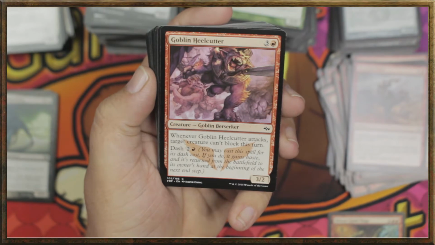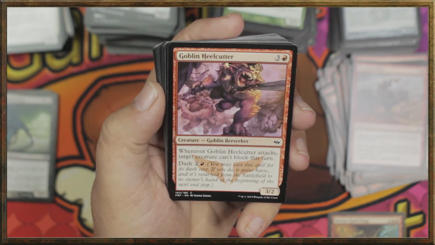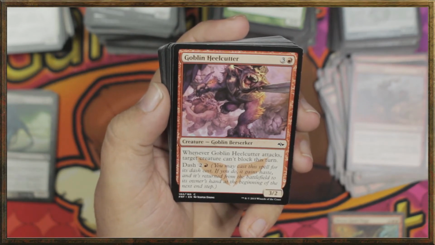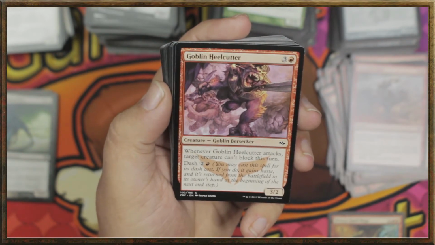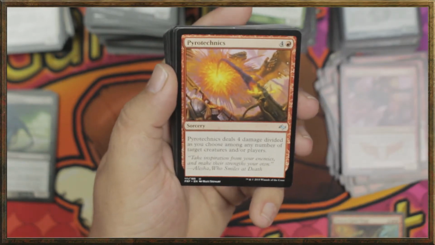Goblin Heel Cutter. You got to love the art on all the Goblin cards. Whenever Goblin Heel Cutter attacks, target creature can't block this turn. It's got dash for 2 and a red. You may cast a spell for its dash cost. If you do, it gains haste and is returned from the battlefield to its owner's hand at the beginning of the next end step. Ooh, okay. Yeah, that's pretty good.